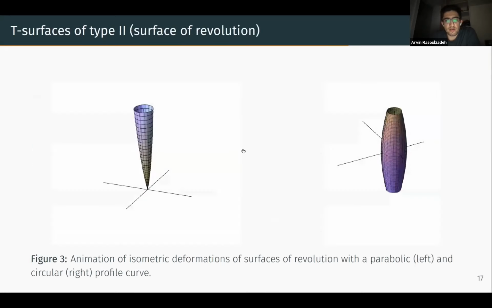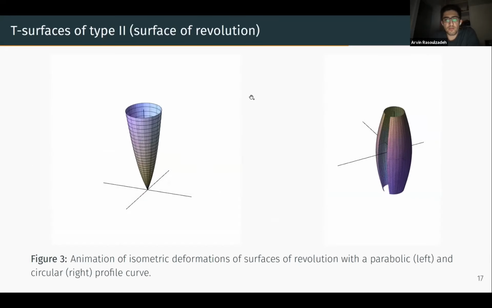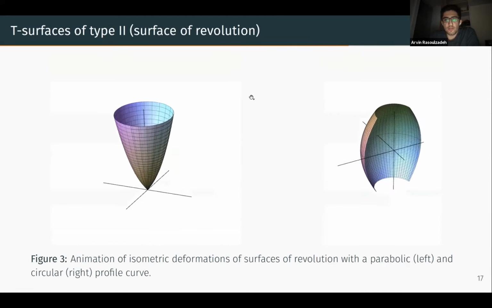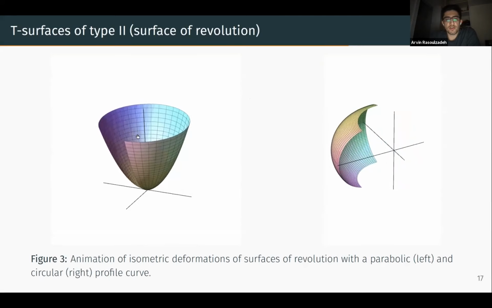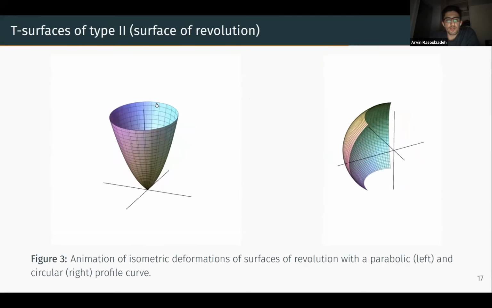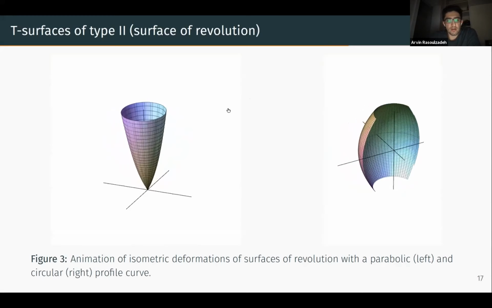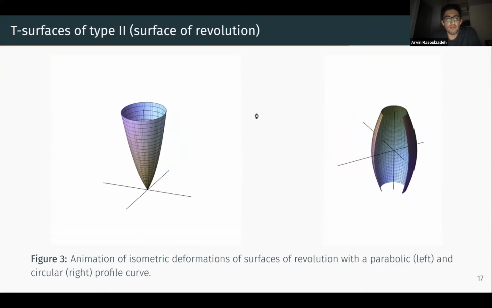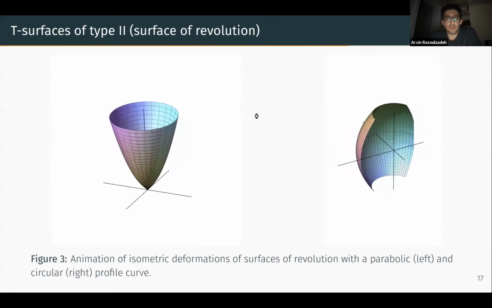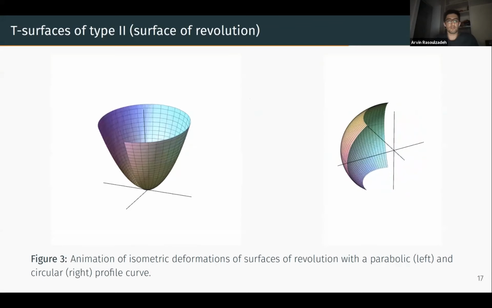In this class of surfaces, the trajectory curve and the profile curve play the role of the principal curvature lines. And as we know by the famous Gauss theorem, since the isometries should preserve the curvature, one of these curvature lines should lose curviness while the other one is gaining curviness. As you can see, the profile curve is getting closer to a line, while the trajectory curve is getting curvier and curvier.